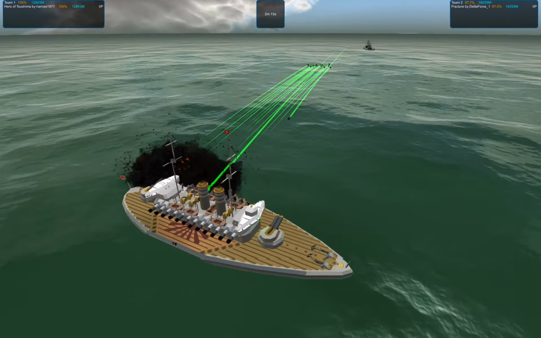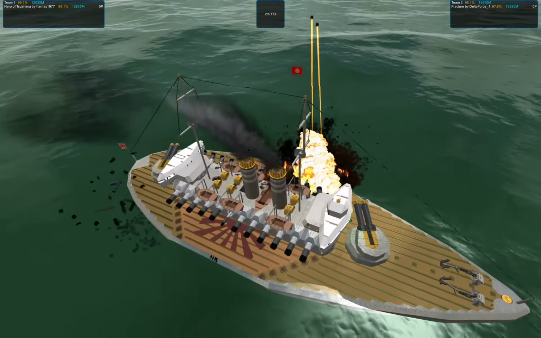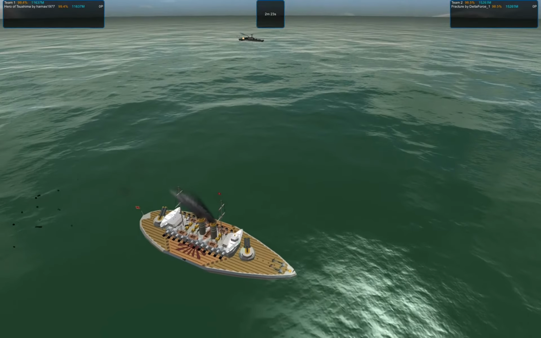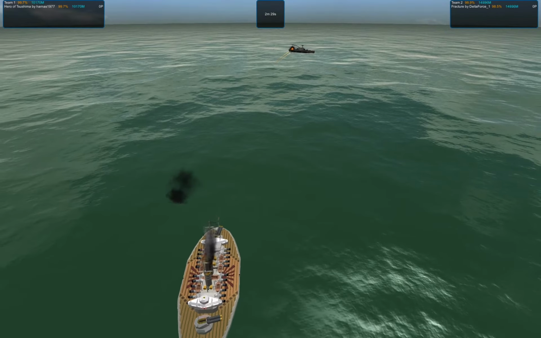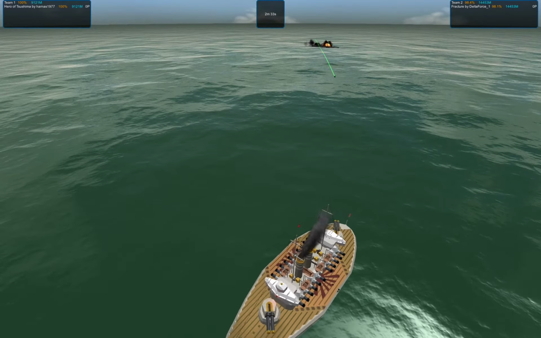Those shells look dangerous. Okay, but just one hit. And okay, yeah, it managed to actually graze the casemate infrastructure. So a couple of those guns could have been reduced or even incapacitated.